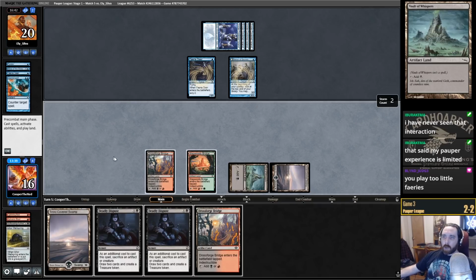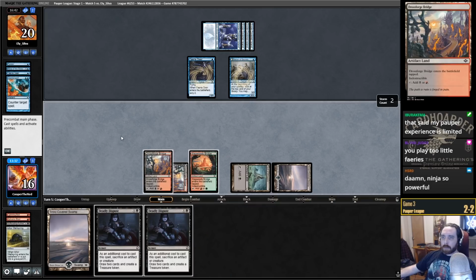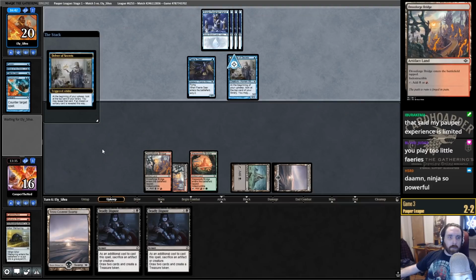Okay, counterspell on the Ichor Wellspring. Pass back, I guess.